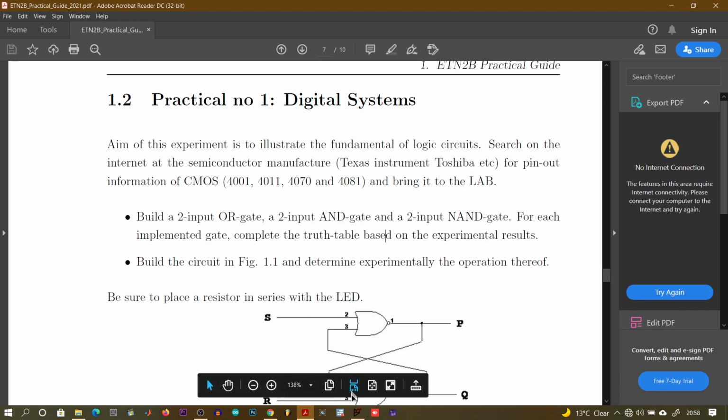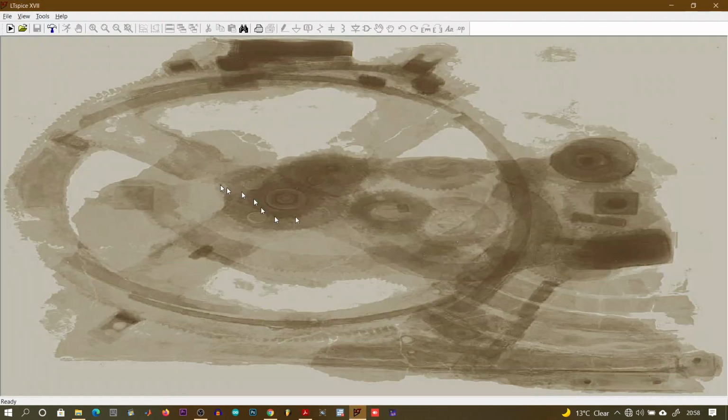So I'm going to pull up my LTspice. Alright, so this is the interface for LTspice. When you install your LTspice, be it on your Mac or MacBook, or on your computer, it's the same, and it's free software, so you can download it.